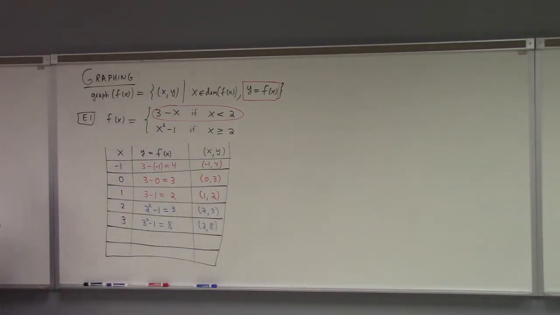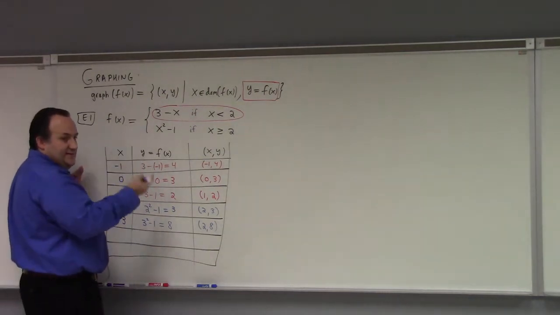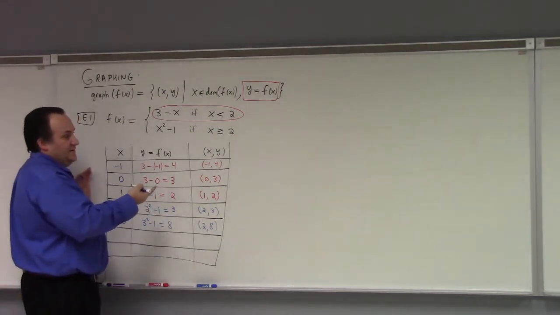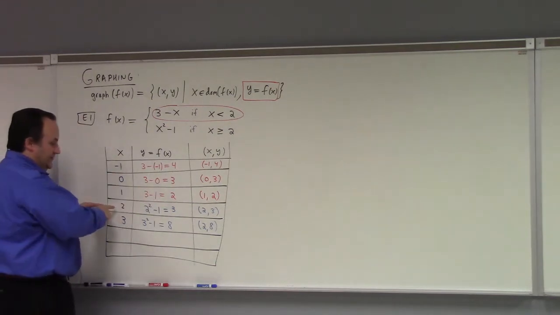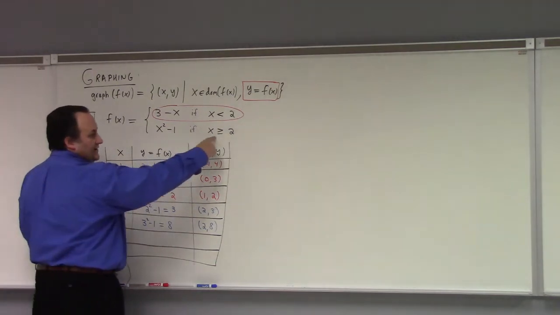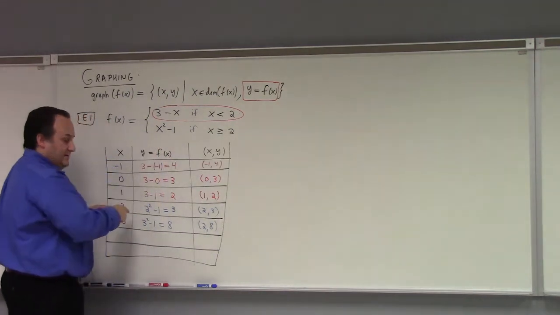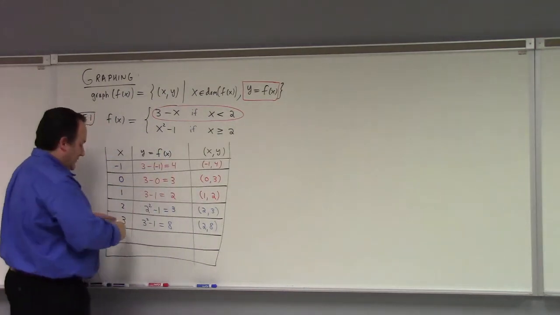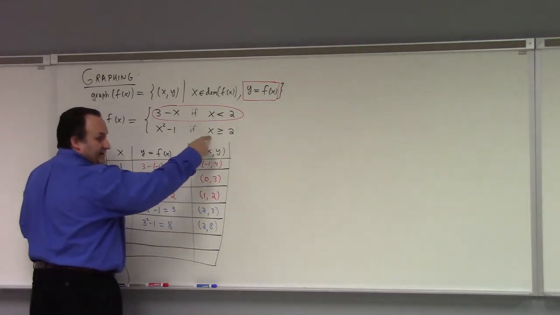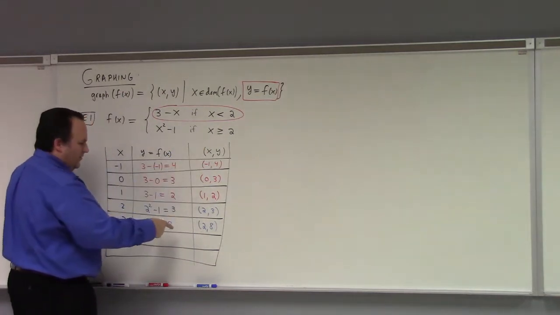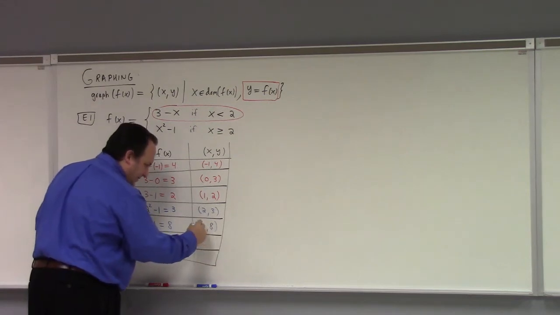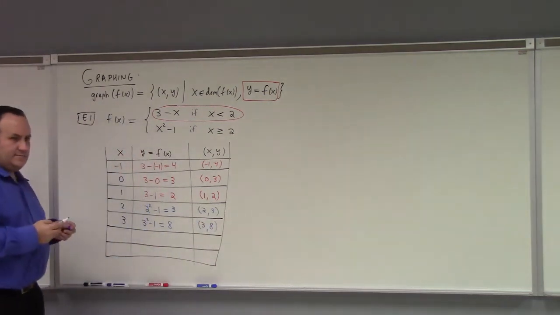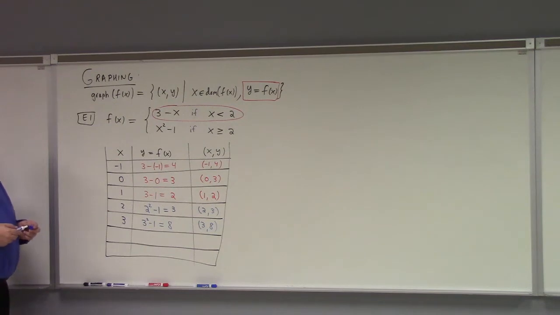All right? Yep. How did you know to start the other equation? Because it's a case-wise defined function. So the question is, which case are we in? The input is x. So here, x is equal to 2. 2 is greater than or equal to 2, so I'm in this case. Okay. Now this one, 3. 3 is greater than or equal to 2. Oh, goodness gracious. No, thank you. That was a typo. My bad. Is that what you're asking about? No. Okay.